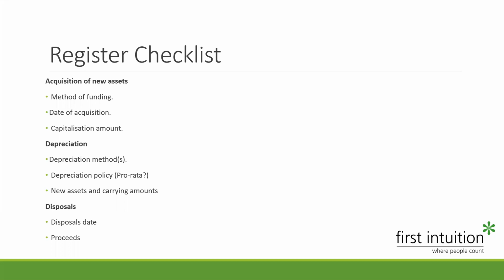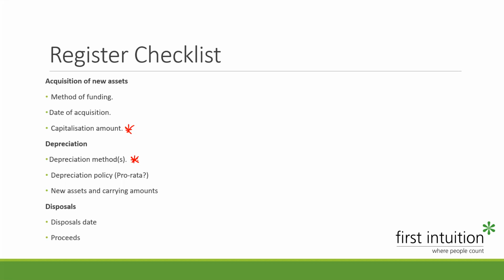So again, just to give you guys a bit of context, where your primary time is going to be spent is on the capitalization amount. It is going to be a very big part of your exam, making sure you get the right amount. And of course, your depreciation is also going to be the next large part. Like I said, the disposals are relatively straightforward. Method of funding, you'll be told it. The date of acquisition, the date of disposal, you'll be told them. So we don't need to get ourselves concerned about them. The primary things we need to focus on: let's make sure we nail this depreciation and we nail the capitalization amount, and the rest will fall into place quite nicely.